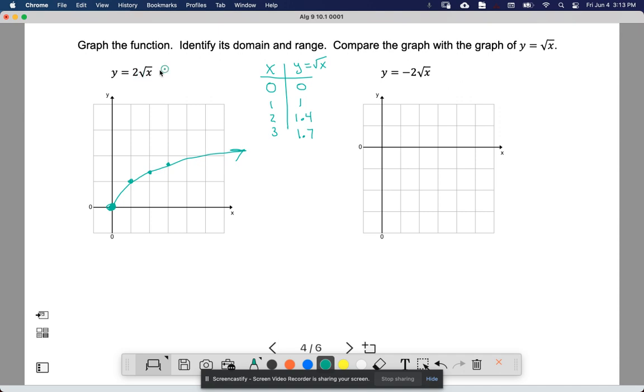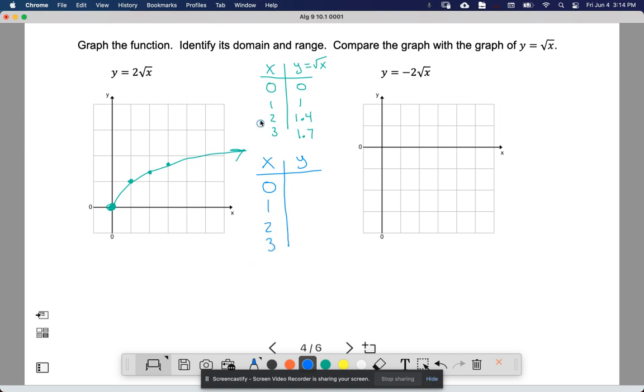So if we're looking at a 2 or a number in front of the square root, how does that affect our graph? So I'll do this in blue. Again, the same x's, it's the same square root. Cannot put a negative in there. That's why we also start with 0, because you can't take the square root of a negative 1, because you get an imaginary answer, an i answer. And we aren't doing anything with i this year. That'll be in Algebra 2. So we have to start with 0. And you got your 1 and your 2 and your 3.